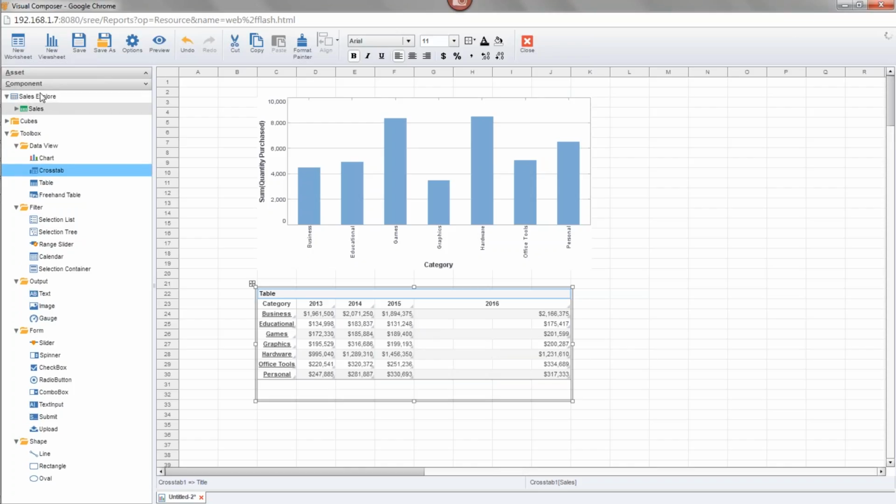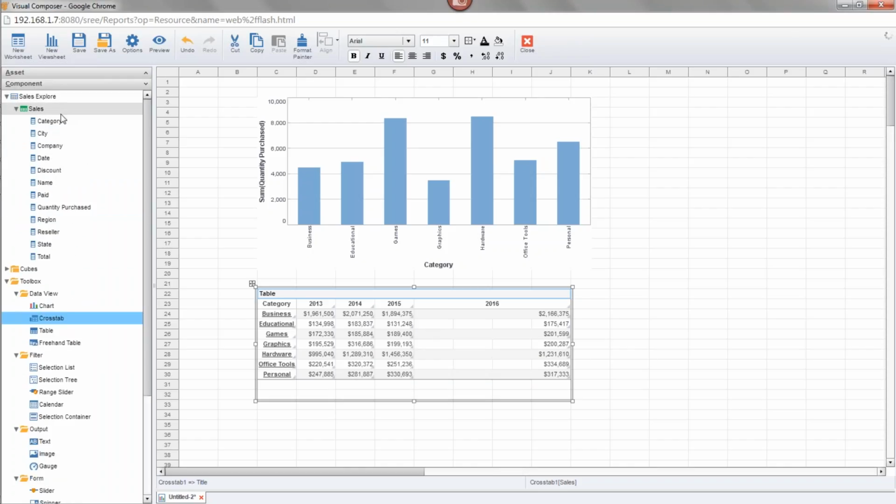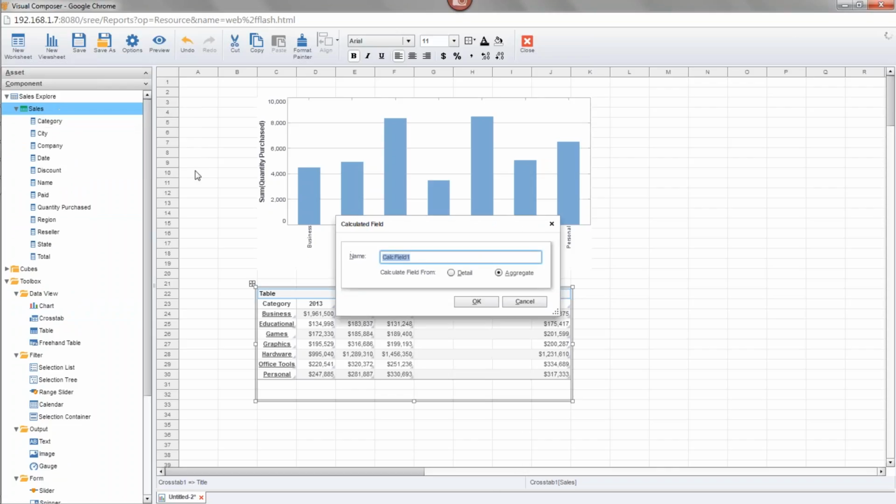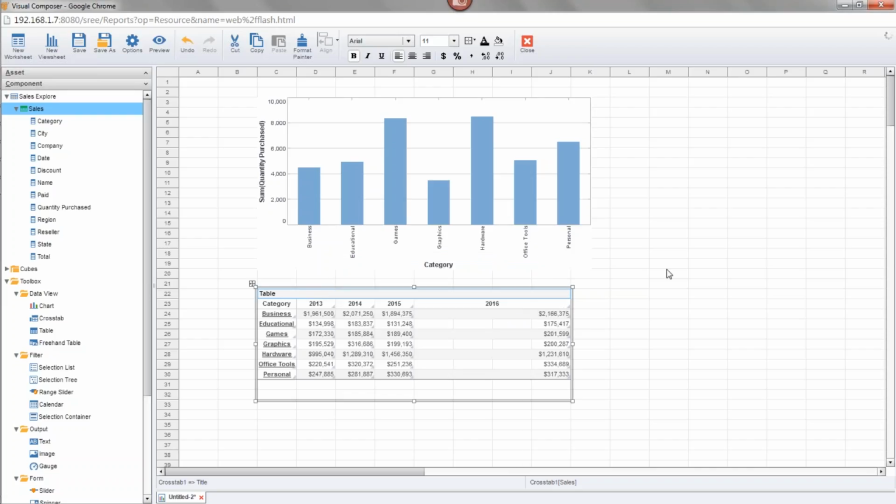If you wanted to create a new field that was a grouping field or an aggregated field, you could right-click on your data source in your dashboard. In this case, it's the data block in a data worksheet that is our data source here. You could select new calculated field, and this would allow you to create an aggregated field. I believe we discussed this in a previous webinar, so I'm not going to go into it now.